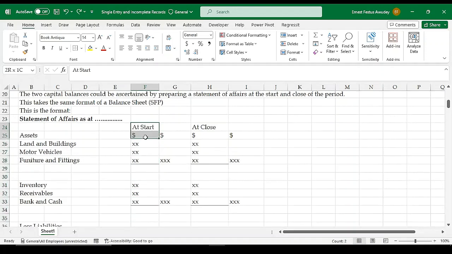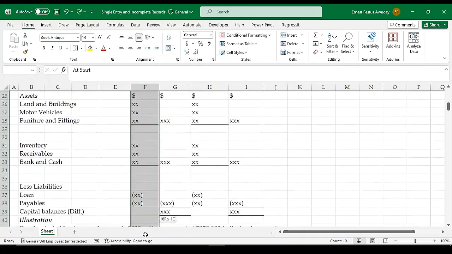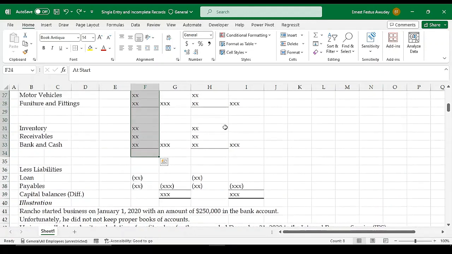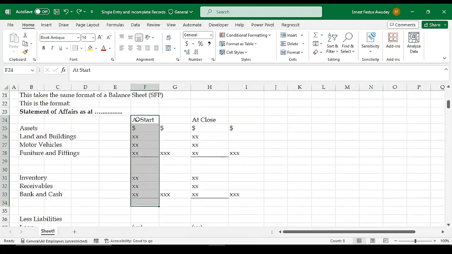So this is our capital at the start of the period. We added all the assets, so all our non-current assets, land and buildings, motor vehicles, furniture and fittings, and then you're going to get a total here, which is at the right column here. And then you're going to add all your current assets as well.